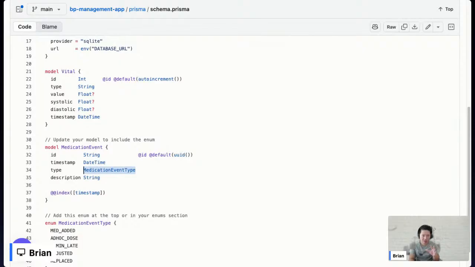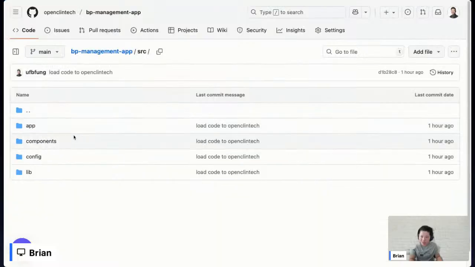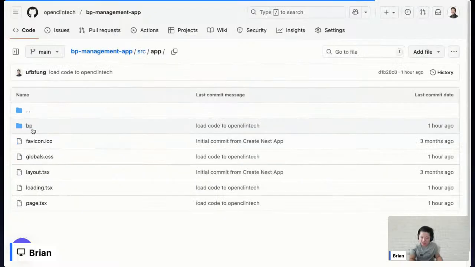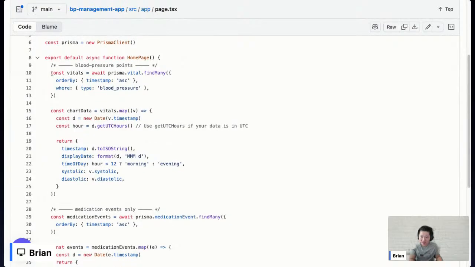This is one of the reasons why I like Prisma. And then when you're querying, let me see if I go back to the code. If you're querying data from the database using Prisma, it's easy to read. Now, you can argue that it's easy to read SQL too, but I think this is really nice. Let's see, I'll go back here. So here's the code, right? So you have a constant called vitals, or variable.